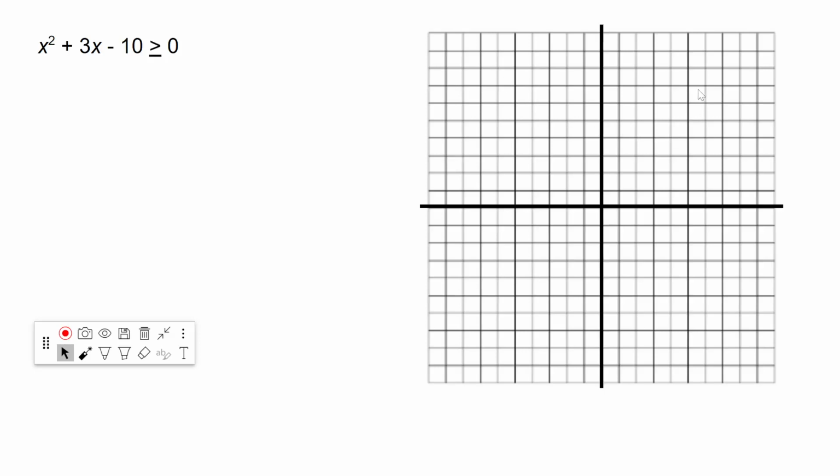The purpose for the graph is to help us see what we're looking for on a graph to help us identify which x values would be solutions to the inequality. So the first thing, because this is a quadratic, you want to have it set equal to 0. And I'm actually going to rewrite this problem so that it looks like it's equal to 0 and not that it's an inequality to 0.